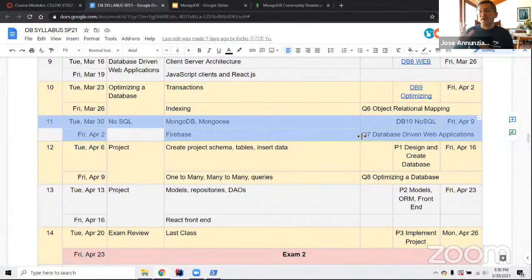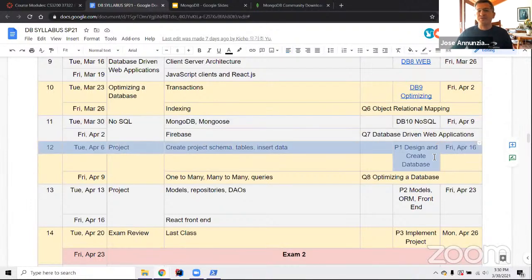So this first P1 is intended to just give us a first draft of what the UML class diagram might look like, and what the relational database that goes along with that class diagram. But again, feel free to modify it as you learn more about the implementation. So yeah, that's P1, and that's due next Tuesday, I believe.